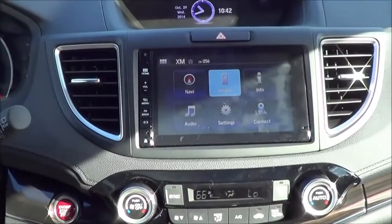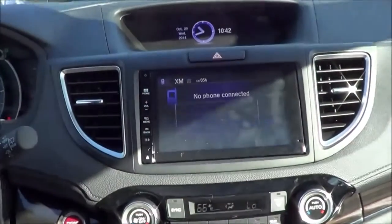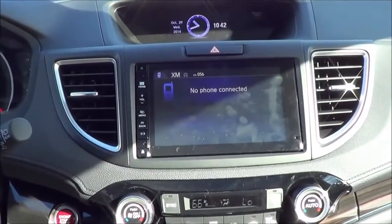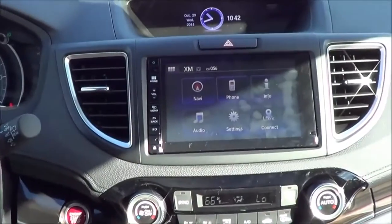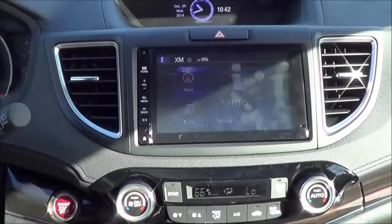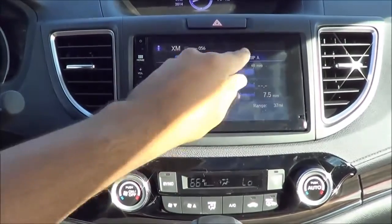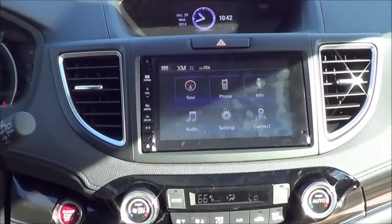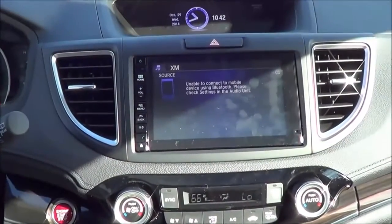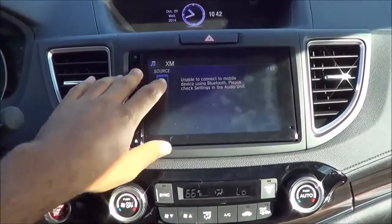Coming to your phone, you can pair up your phone, store all your contacts on there, and speed dial too. You can also turn off this head unit by pressing that button right there. Coming to your info, it gives your instant fuel economy, your average fuel economy, history of your trip too. And then you have your Honda Link, but of course you do have to have your smartphone connected.